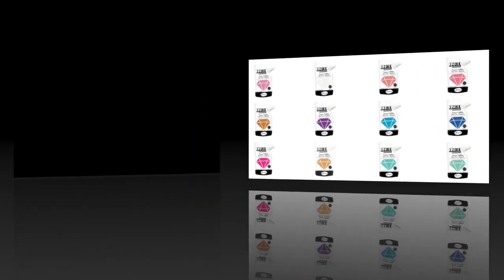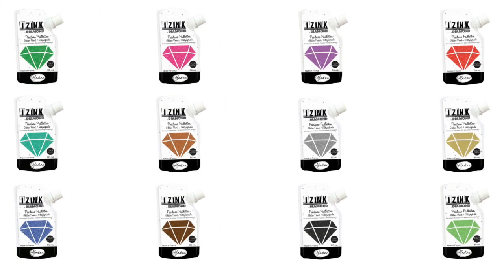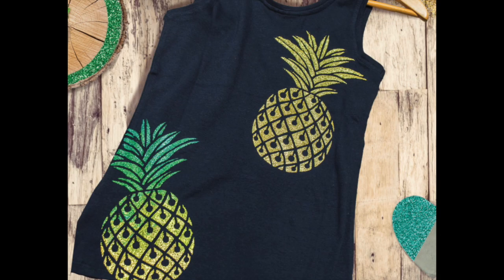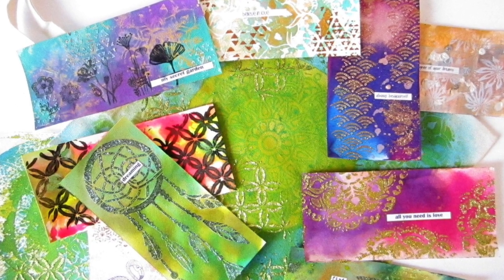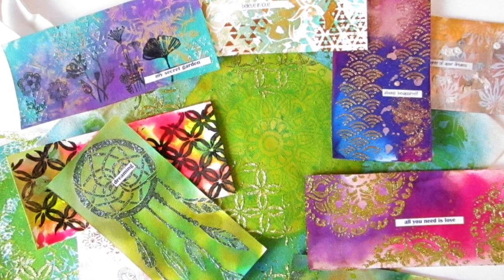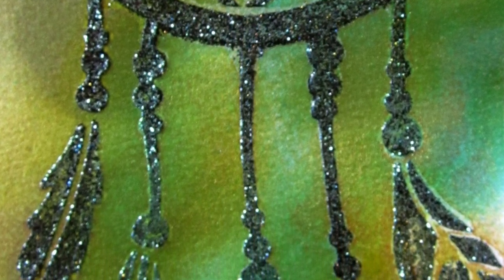Following this, I have these Aladin Diamond Pastes. These pastes can be used as paints or as a paste with stencils, and they are super glittery and perfect for any type of project. You can use them on textile, metal, plastic, or paper. You can see some examples I created here with my mixed-media journals made for Creativation — this glittery diamond paste is just fantastic.